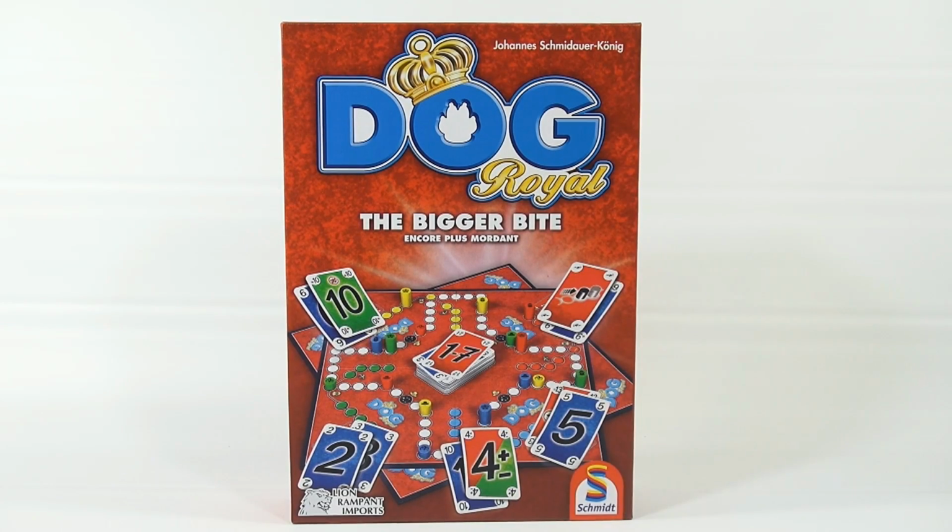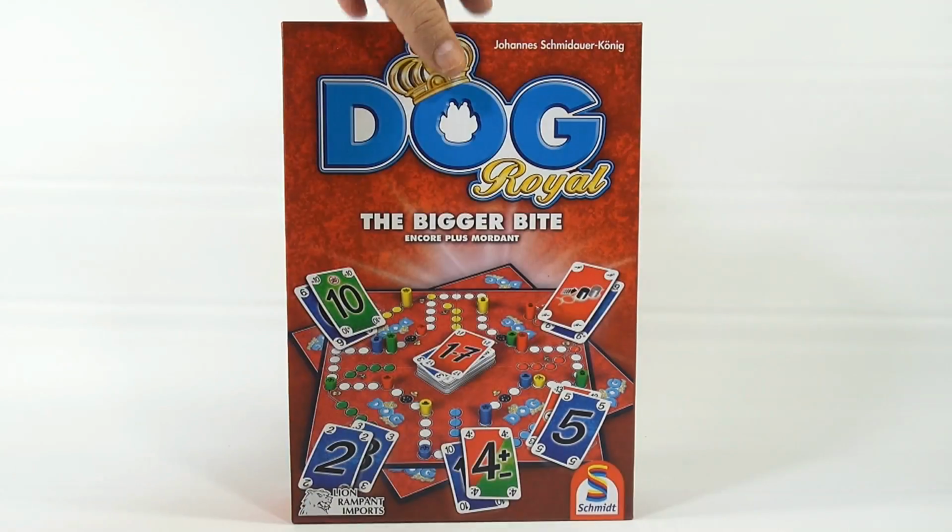Hey, it's Lucky Penny Shop, and it's time for a game called Dog Royal, the Bigger Bite, Encore Plus Mordant. I don't know what that means. Maybe someone can help me out there. It's a Lion Rampant Imports game. Also says Schmidt on the corner.